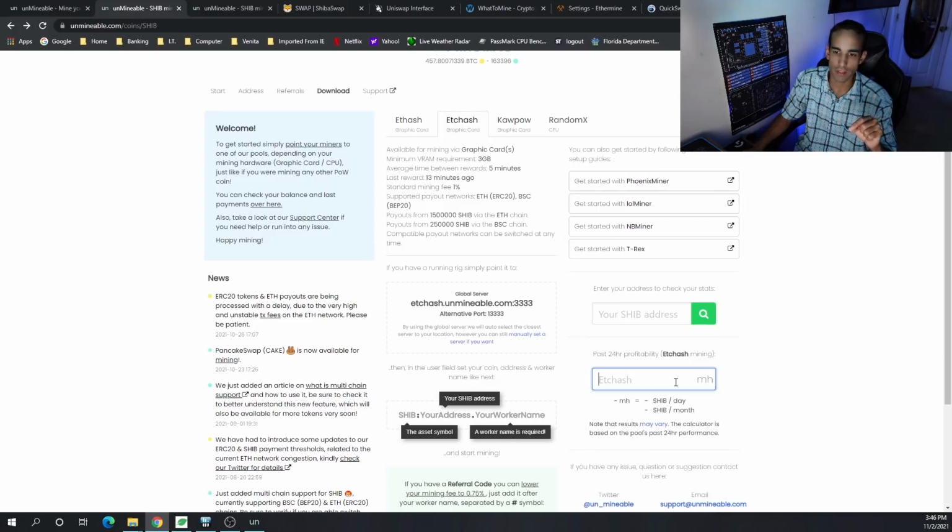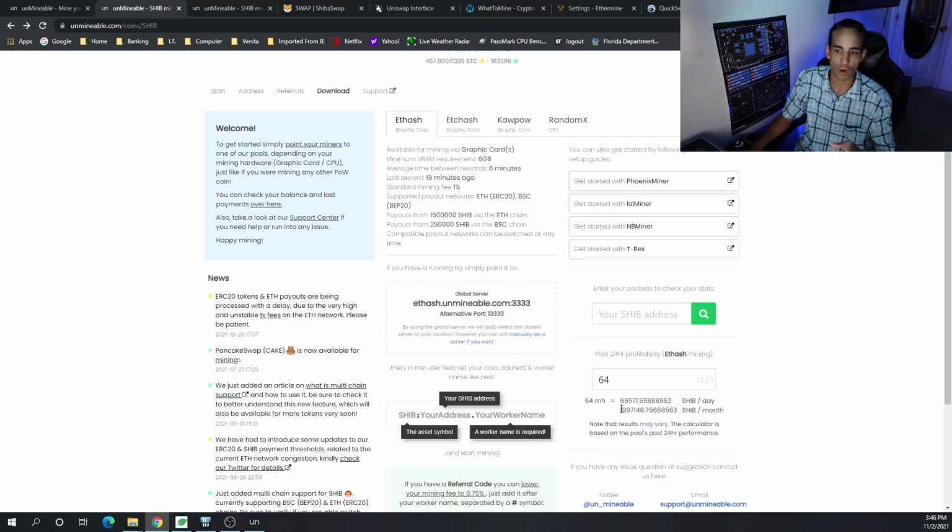And then on ETC hash and ETH hash, I'll be making 64 mega hash. But on ETC, it's basically 27K a day. And on ETC or ETH hash, excuse me, I keep getting those confused, I would be making a lot more. So Ethereum right now with my GPU is the most profitable to mine on, or that algorithm is the most profitable to mine. And I'll be making about roughly 66,000 SHIB a day.